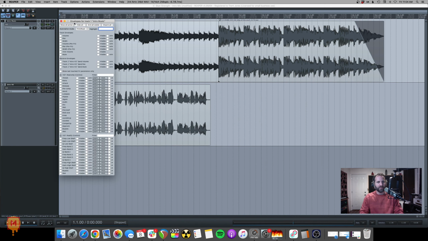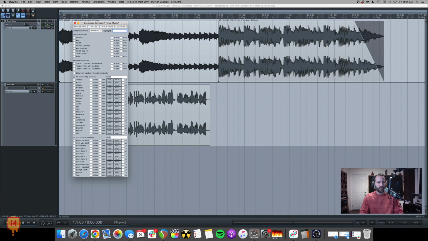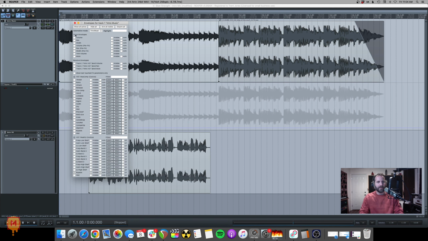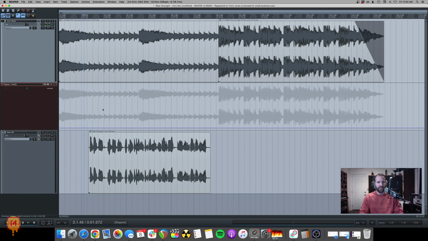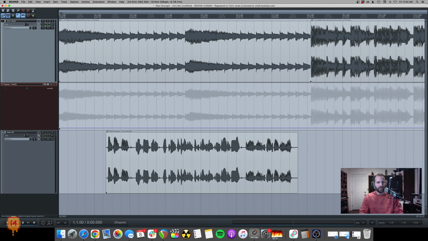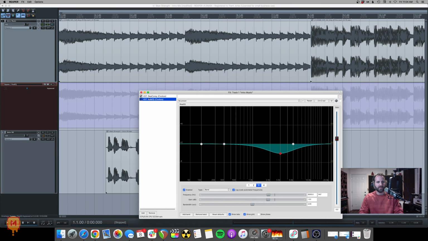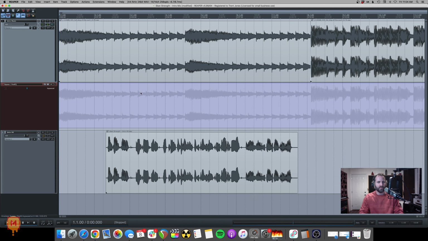Let's go to our automation page for Reaper, and let's go to the ReaEQ here, and you can automate every part of everything in Reaper, but we just want to automate the bypass down here, right? The bypass for the EQ. So let's hit that. We've got this automation lane that popped open, and we want to turn it off by default. So let's see if I got that right. Yeah. Okay, so you see how it's not checked here, so that plugin is off here, bypassed.